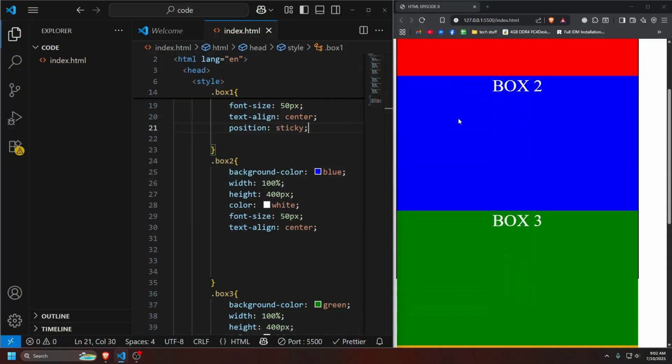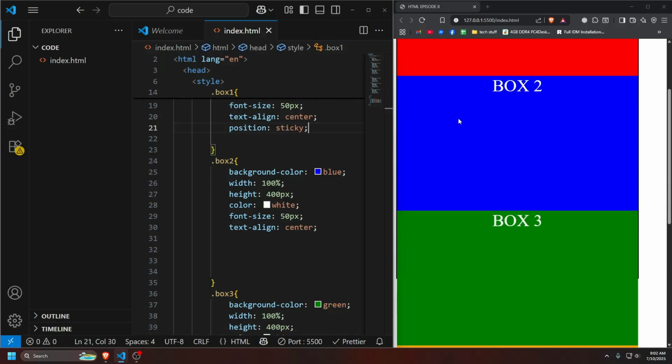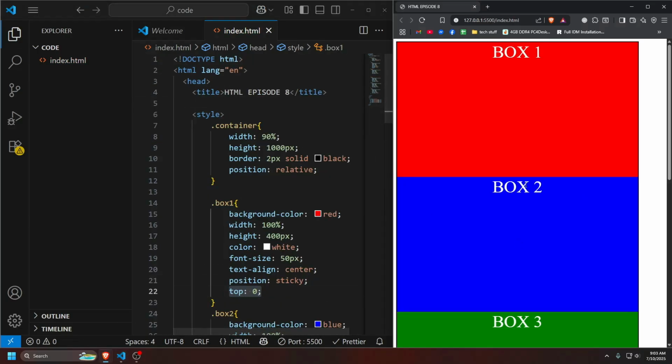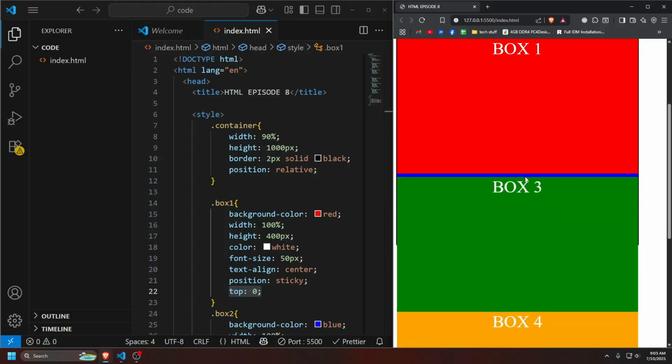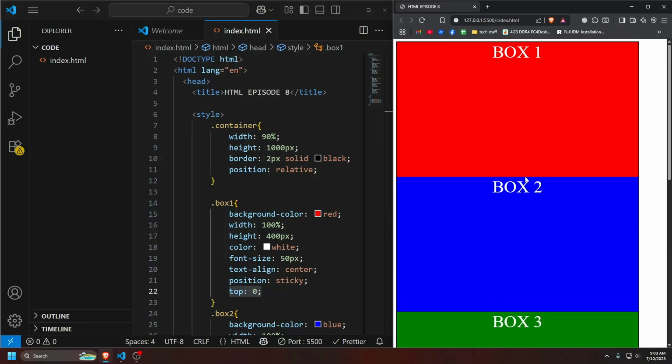If you scroll down, nothing happens, right? Position fixed would just fix itself. But here I have to give the position where box 1 should be. So if I give top 0, now if we scroll the page, the box will stay at the top, as you can see right here. That is position sticky, right?